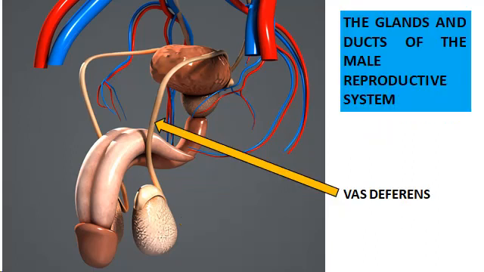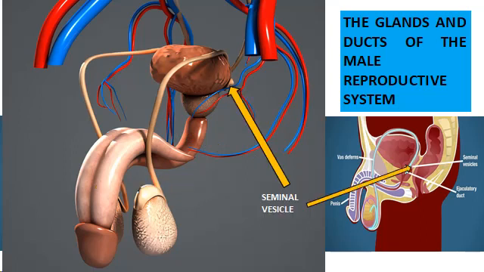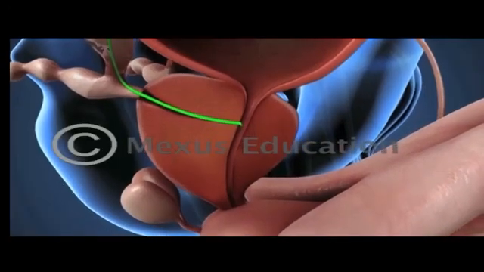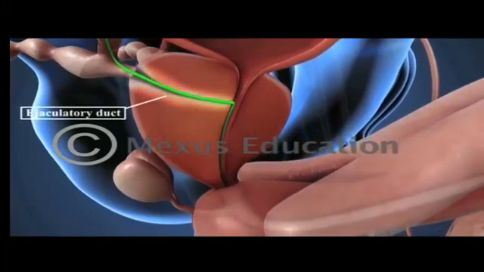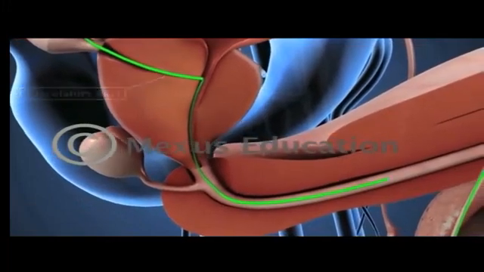The male organs that work together are the following. The vas deferens is about 18 inches or 45 centimeters long and loops over the bladder. The second one is the urethra — the valve within the urethra prevents the mixing of urine and sperm. The third is the seminal vesicles — the two seminal vesicles at the base of the bladder secrete a thick fluid that nourishes the sperm. The last one is the ejaculatory ducts, which are tubes lined with muscles that contract to force the semen out of the body during ejaculation.